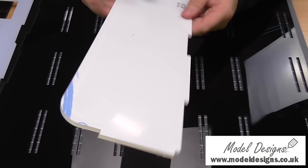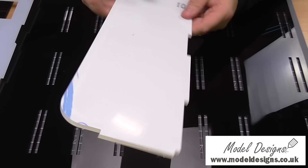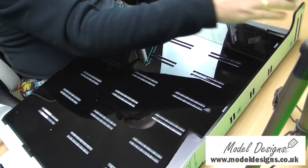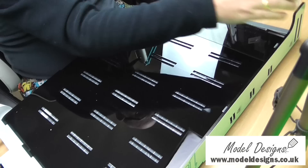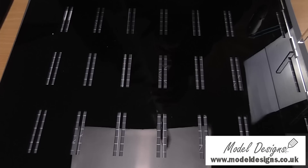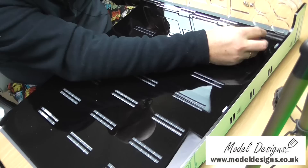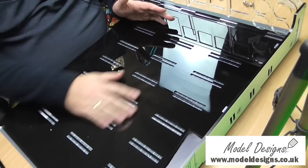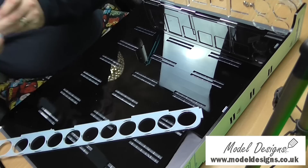The bottom shelf holds all the lacquers, so first we need to take the protective film off this as well - it's all covered in protective film so we won't get any scratches on the plastic. This is a nice clear base and this section has got stands on the bottom to stop it hanging down. We put this one in first and then put the stands in - like this, that's in lovely. Then we've got this next section which has the room for the thinners. I've taken the protective film off that side as well and it slots into this one just here. You can see how easy they fit in.